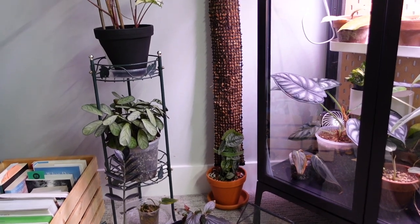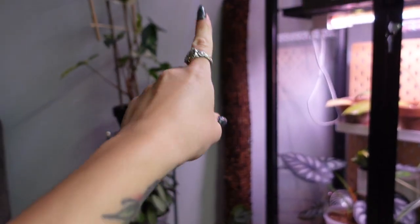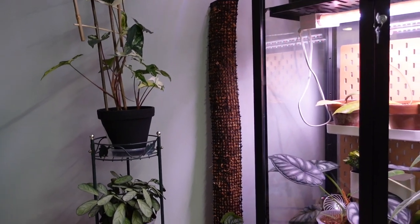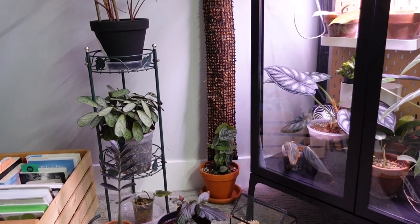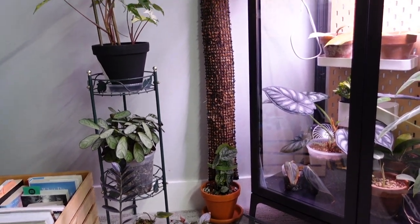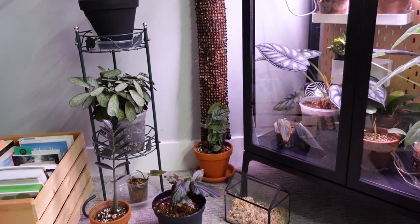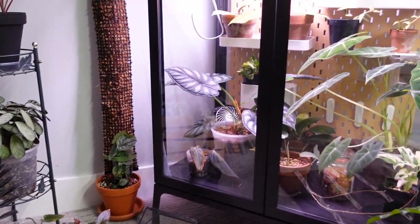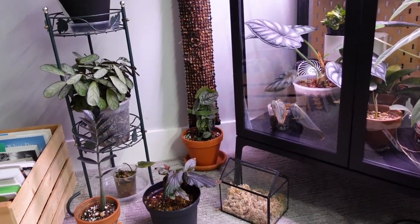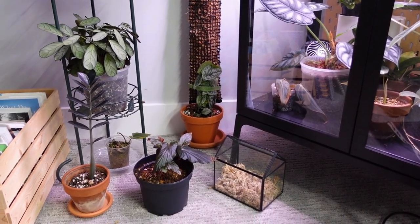I'm pretty happy with how this turned out. It's a little wonky towards the top. I don't know why. It's kind of curving weird, but honestly, it doesn't bother me too much. I don't really care. It's going to work fine. And yeah, just have it resting lightly against the wall. Should be happy there. My biggest concern right now is just it adapting to life outside of the cabinets. But it's a pretty hardy, pretty resilient plant, so I think it'll do okay.